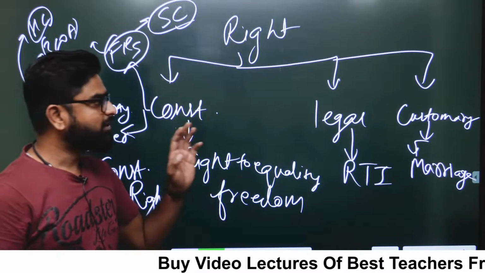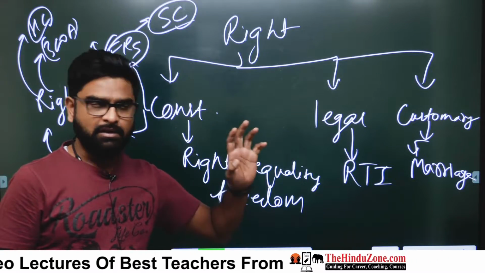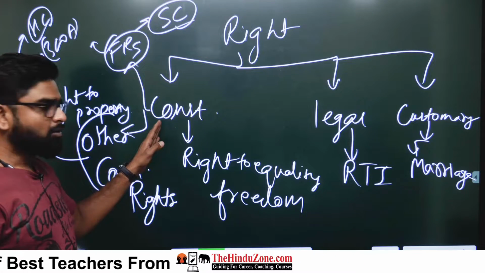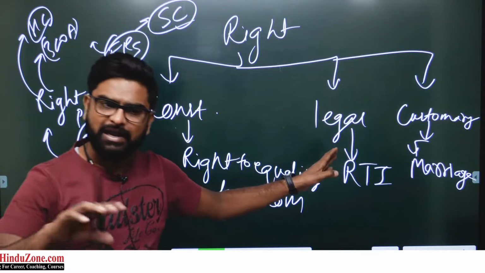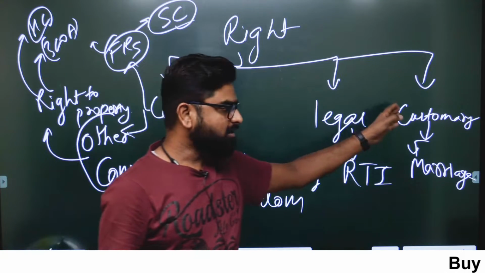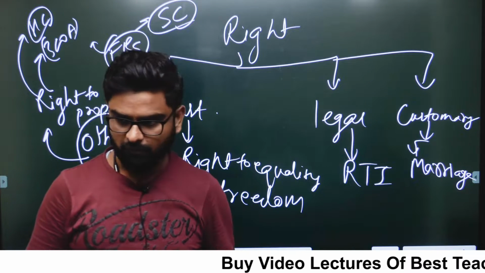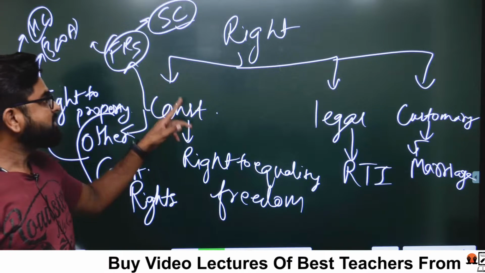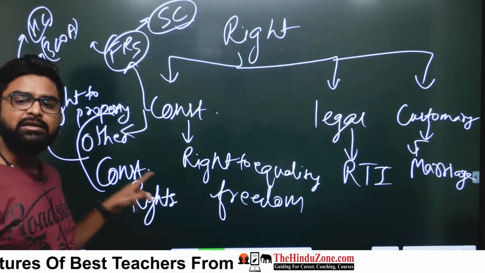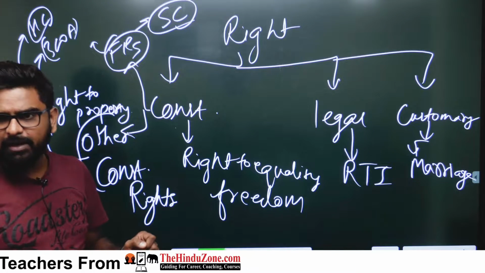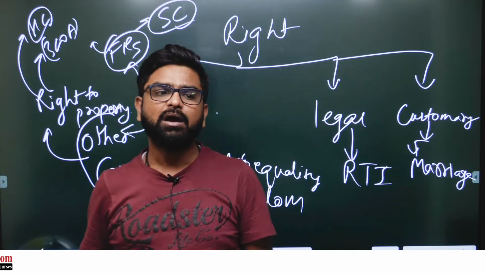This much is clear. So we have understood. Let me summarize. Rights are claims against the state. We divide them as constitutional, that is given in the constitution; legal, given in some laws of parliament or the state legislature; customary, which are out of customs, which may have force of law or may not have force of law. Within constitutional, we have two types of rights: fundamental rights, which are guaranteed by the constitution through Supreme Court; and other constitutional rights, which are not guaranteed through Supreme Court, but you can always approach high courts.